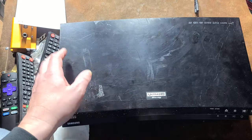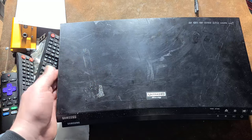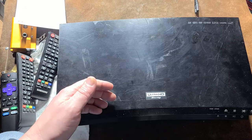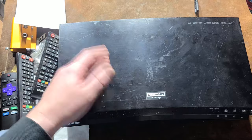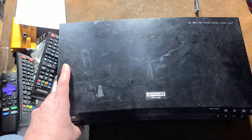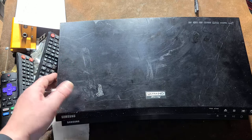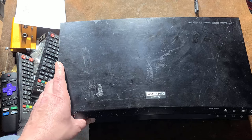I did get a cheapo Philips Quantum Dot TV made in the second half of 2023, so the TV is seven years newer than the player. It's a Roku TV, so it can deal with whatever the player is trying to send to it to run that HDCP secondary content protection protocol.